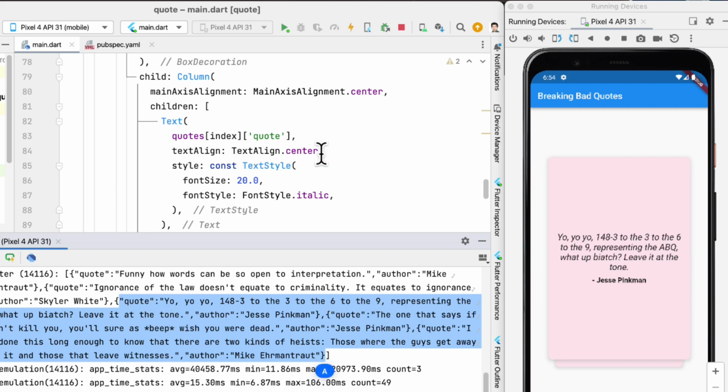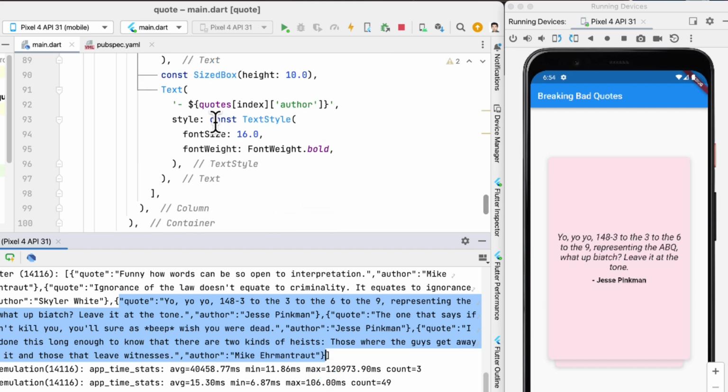Then we have some formatting for the text, and we have the second text box, which is the author. We are going to display the author. For this one, we say quotes index, the first quote 1, 2, 3, 4, and then the author. We want to get the author part of the response.